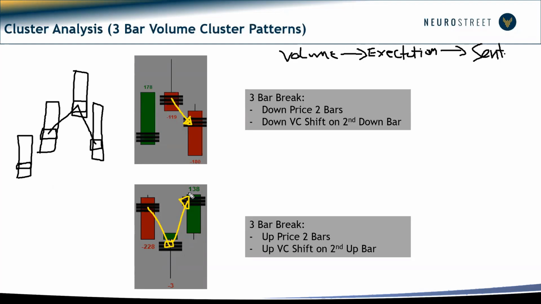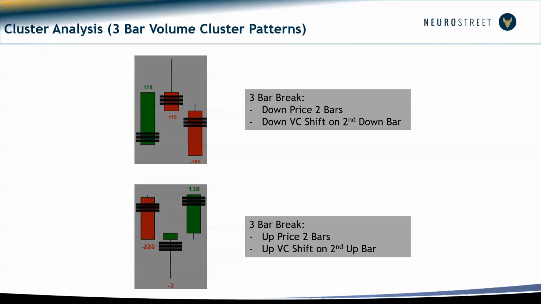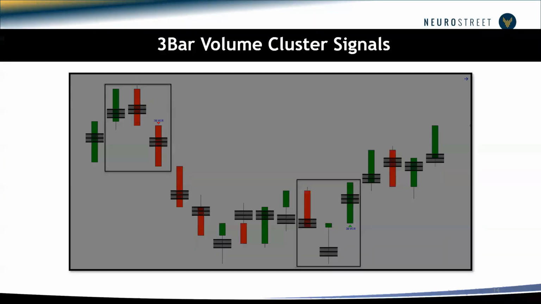So what does a cluster tell us? A cluster is three ticks. This is meant for day trading. Three ticks of volume. Almost every single cluster will include the point of control because it's the single point of control, and all of the volume is normally associated around the point of control. So when the volume, point of controls, and clusters are simultaneous and they shift, what this tells us is that we can expect a sentiment to change. So I call these the three-bar breaks or the three-bar clusters or the three-bar pattern. Either way, we've coded a signal that will identify the shift of volume.